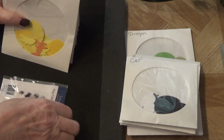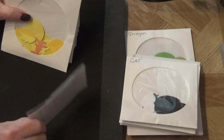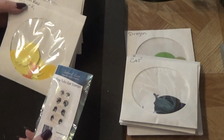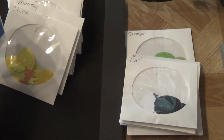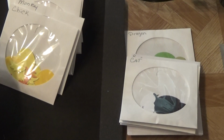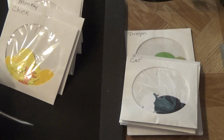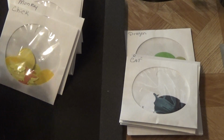Now, here is the other piece that goes with the Tiny Tub dies. I had to search this down because I think I finally found it on eBay, and bought it from a lady off of eBay. This is called the Tiny Tub Eye Stamps because the dies don't come with anything to make the eyes. It just comes with the body parts. Let's see if I can get this open here. Oh, crying out loud, I can't seem to get it open. Anyway, so there it goes.